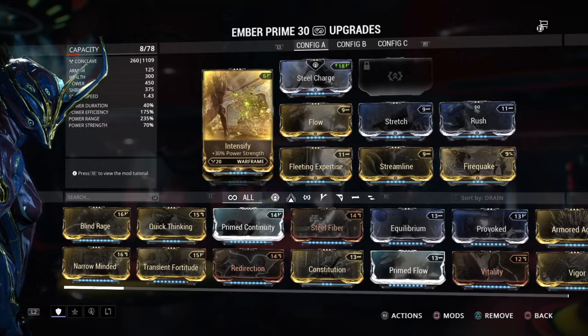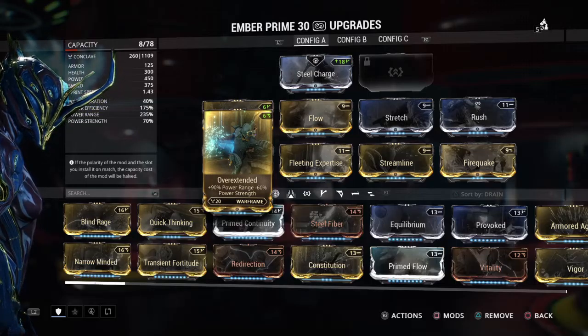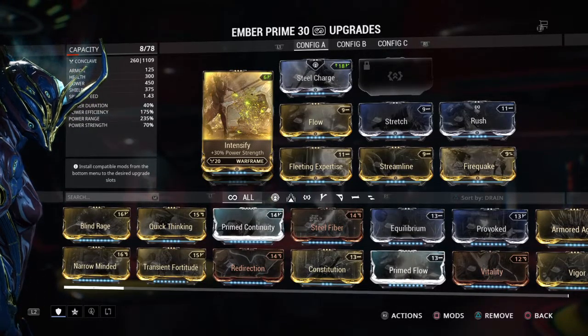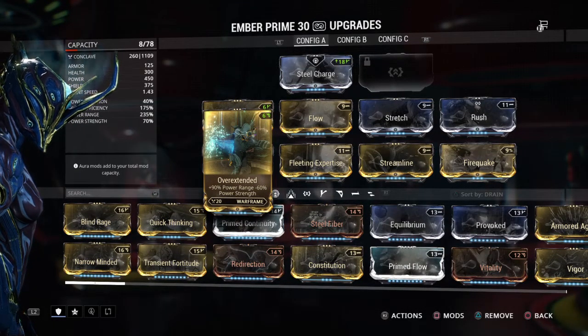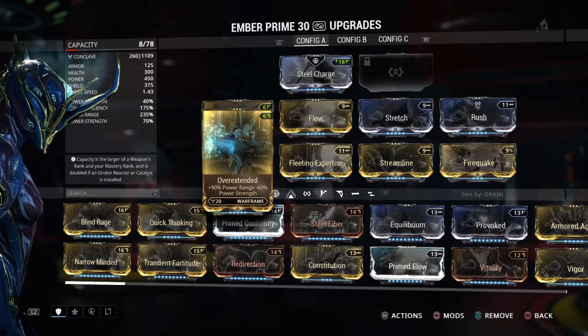Intensify to increase power strength. Overextended to increase power range. I know it technically lowers power strength a little bit, but it really doesn't matter all that much because infested are usually weak against fire anyway.